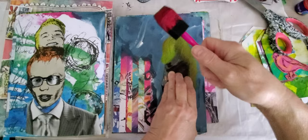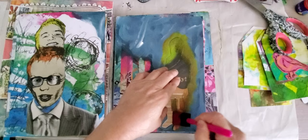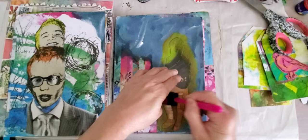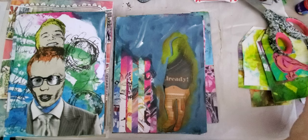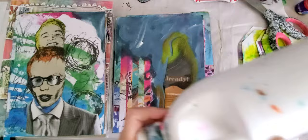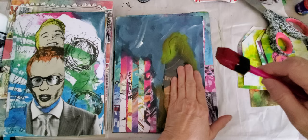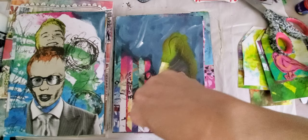You know, this was the page that had all the washi on it. And I painted the right-hand side of it because I knew I wasn't going to use all that washi tape. I think I want a little bit of white in that. Someone said they didn't even paint the back. They just laid their stencils right over top of this washi, which I thought was a great idea also. And as usual, I forget to put on gloves.